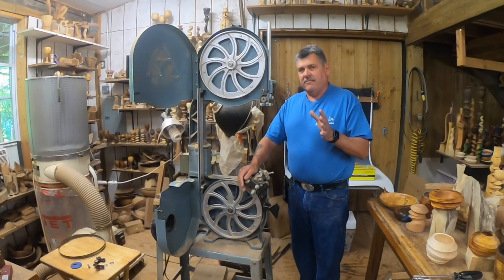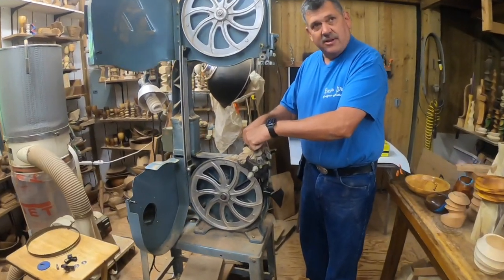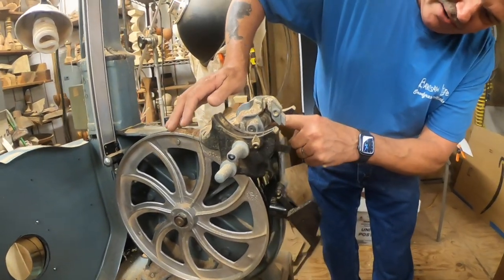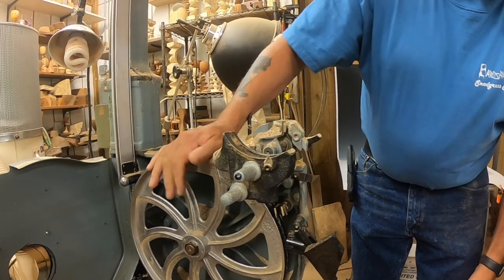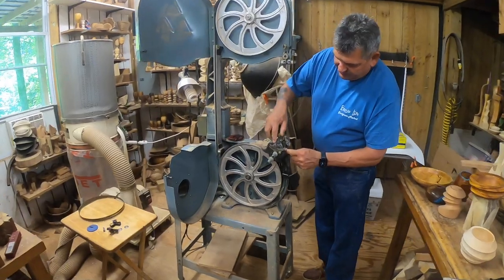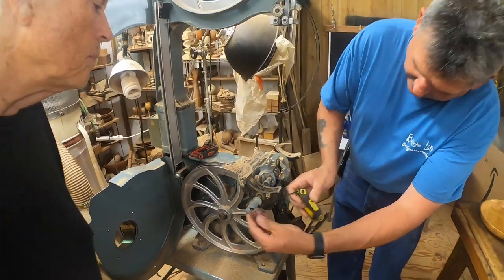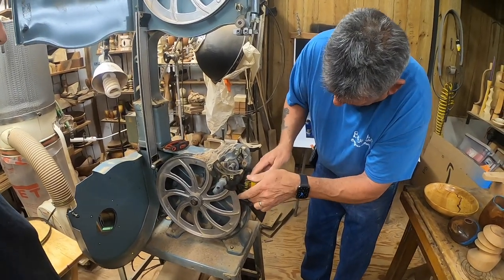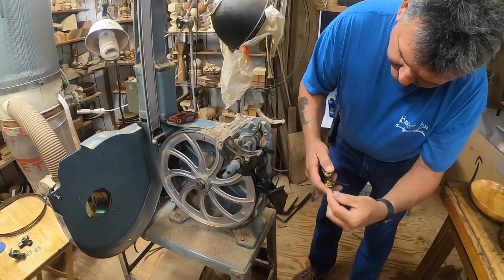On a Delta it's a little different on the lower guides because most lower guides are attached with two bolts that go down into the cast. Well on a Delta you've got two slot-headed screws here, and you have this mechanism that adjusts front to back, which really doesn't work very well, so we're going to basically eliminate that. These are adjusted with stops, so we just have to loosen that up to get that out of the way. And then we'll loosen up the lower unit.